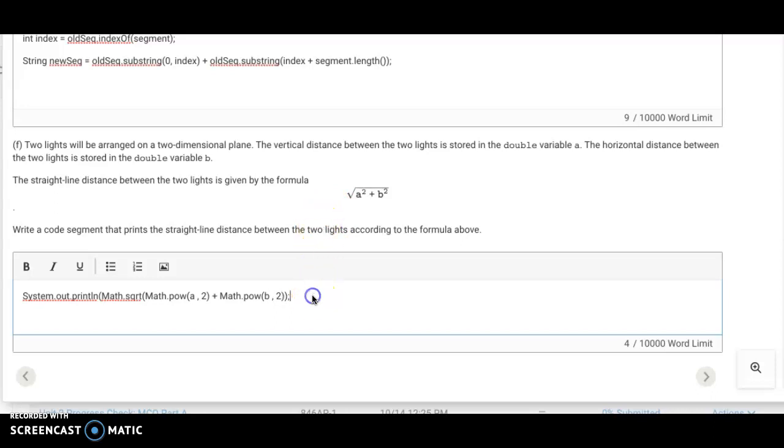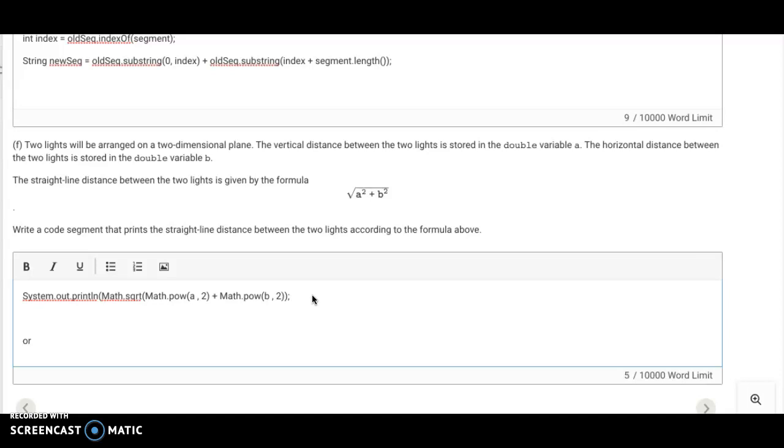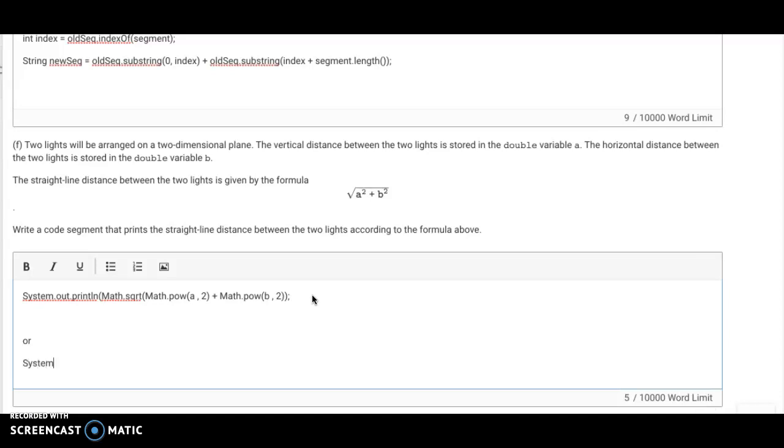You could also do System.out.println. You could just do it like the old-fashioned way and say Math.sqrt. There's no way around that. That's one you should know.